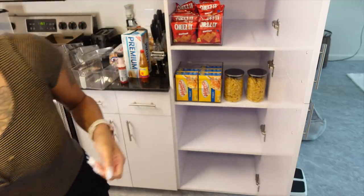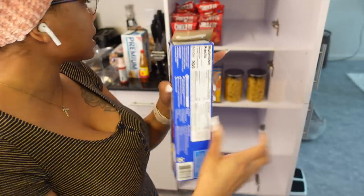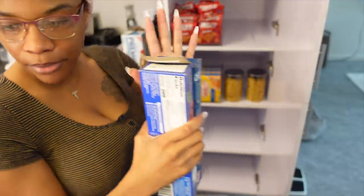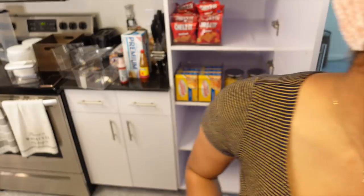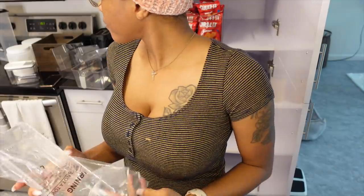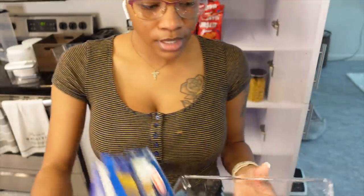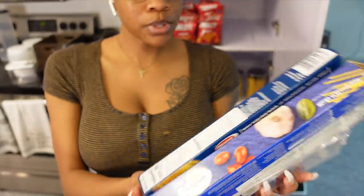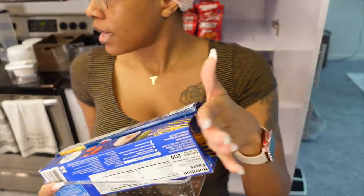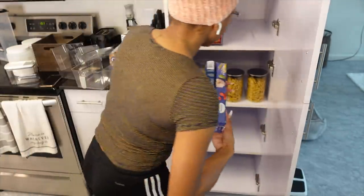The other pasta, I guess you could say, I have is this. I don't have a container for my spaghetti yet. I'm gonna obviously get the big containers for the spaghetti. So yeah, but until then, right now, because I don't have any airtight containers that's tall enough to fit that spaghetti, I'm gonna just use one of these clear ones that I got from Amazon and then kind of just store them like that for now until I can actually store them the right way. I need to put a bag or something over this so it doesn't get bad, but this is how I'm gonna store it for right now.